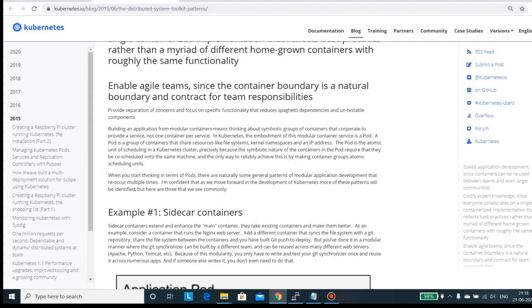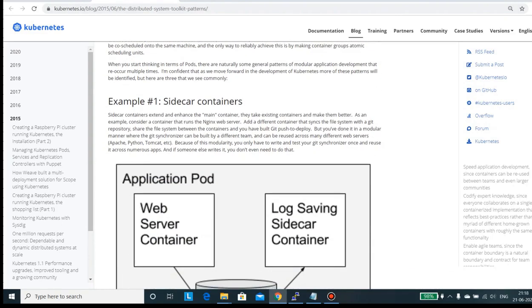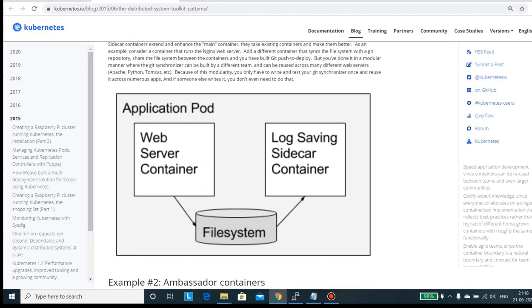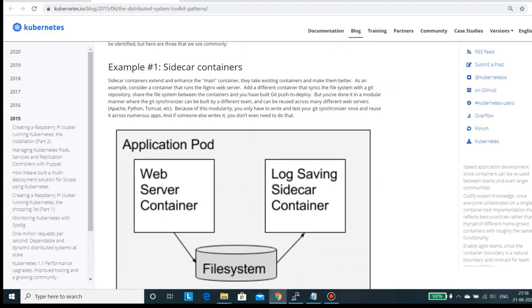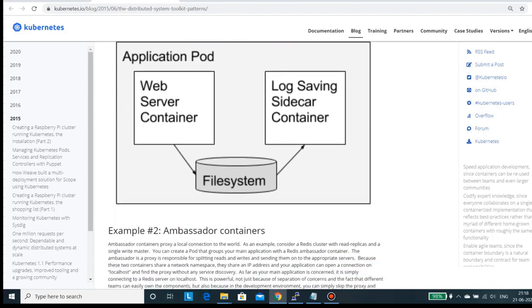If you can just go through this documentation. One is the sidecar containers, which are created and destroyed simultaneously, in one go inside a pod, so they are dependent on each other. For example, suppose you have a web server container and accordingly a log-saving sidecar container which saves the logs onto a shared volume, a local shared path for the storage.